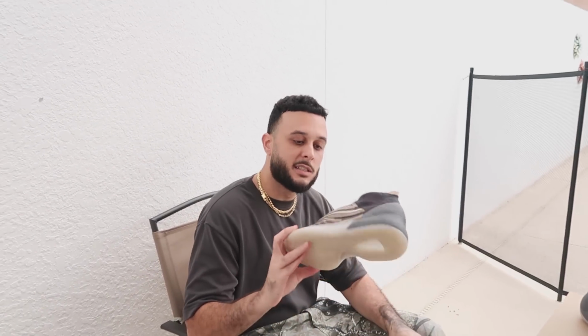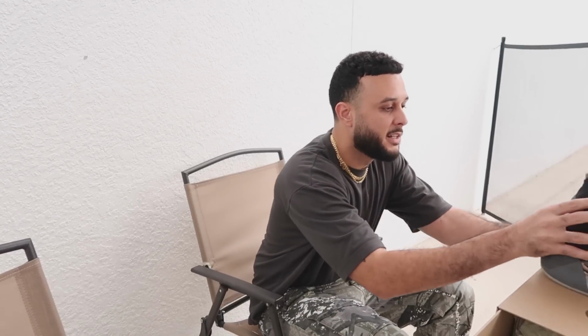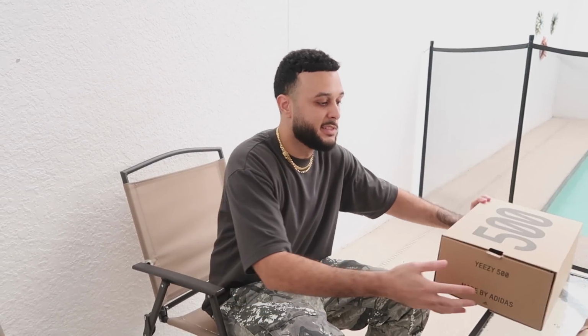So this is one of those pairs that if you don't own the OG, this is definitely a good pickup, but the crazy part about it is at that $250 retail point, a lot of people just wait for these because they know they're gonna brick and they know they're gonna go under retail. So I think that's a major problem that Adidas has to deal with. Possibly, maybe even considering lowering the retail price point. Plus, the new knit basketball, we recently unboxed those on the channel. And for me, the knit basketball is just on par with the OG Quantum and a little bit more superior than some of the other colorways.